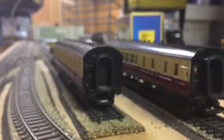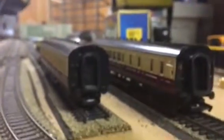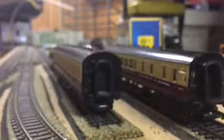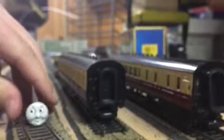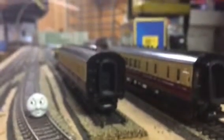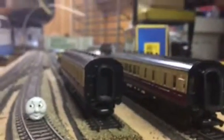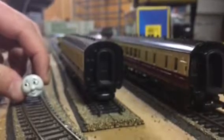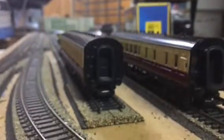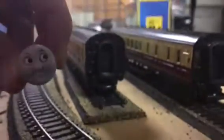These coaches first appeared in the second season — I don't know the exact episode, but I believe it was 'Pop Goes the Diesel.' They probably also appeared in 'Cows.' These are the red ones, the red branch line coaches. After that they appeared a lot throughout the series up until around Season 12, and then after that they weren't seen again for about five to six years.